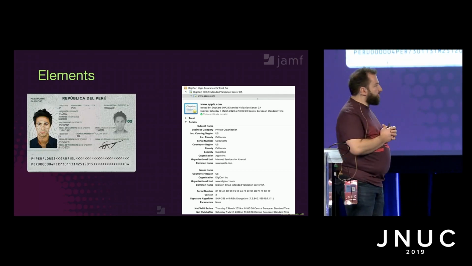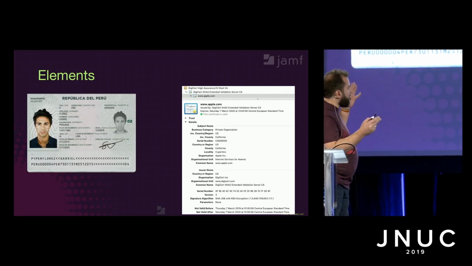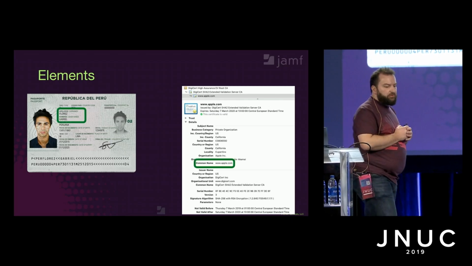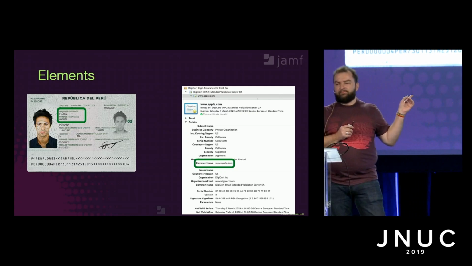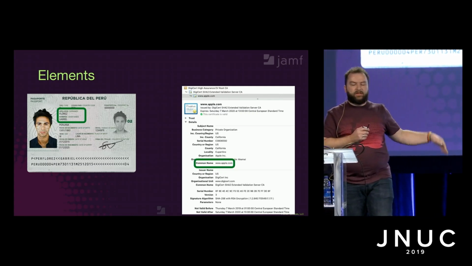So if we look at a passport and a certificate, we're going to see a few things that are identical. First, we all have a name. Well, on our certificate, there is a common name. We also have different names on a certificate. I don't want to go too deep.